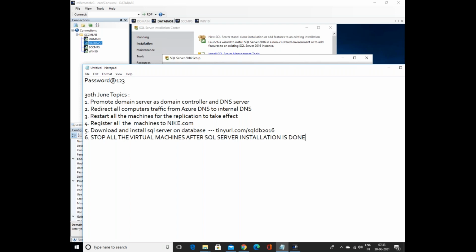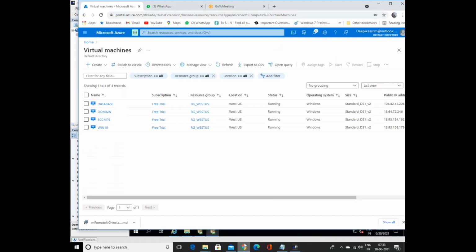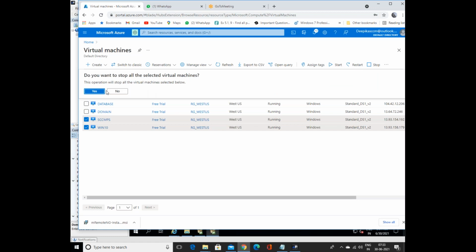Once the SQL Server installation is done, only then you need to stop all the machines. Not now. Wait for 10-15 minutes because this is going on, and then stop all the machines. Windows 10 and SCCM you can stop. These 2 machines we can stop, so I'm going to stop them.